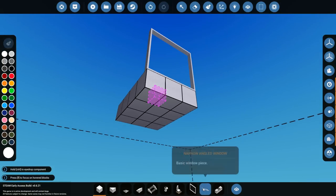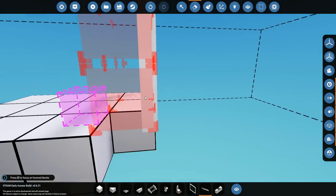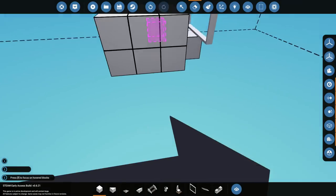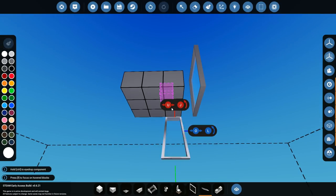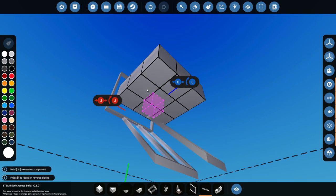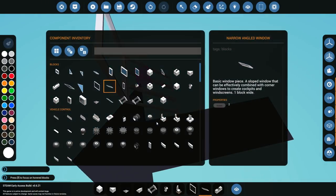That's good. Go ahead and go underneath and oh, look at that. That's going to be a problem. That is going to be a problem right there. If we go like this instead. Here we go. We just got a little bit of a problem with actually attaching things together on this. So if we go from there up to there. All right, good. And then we go ahead and we try and connect something to here. And there we go. That's good. That's real good right there. All right, cool. We want to do it on all of them. That's fantastic. Good. Now we can delete all of these pieces, I guess. That seems fine. And we'll start attaching loads of random pieces.